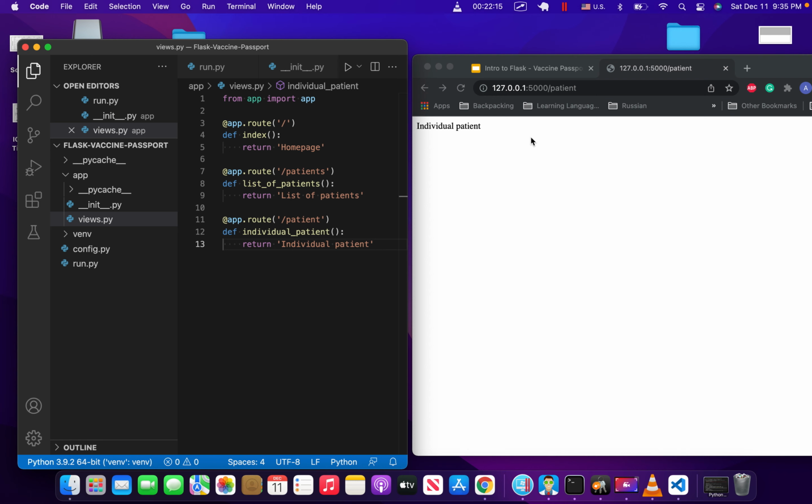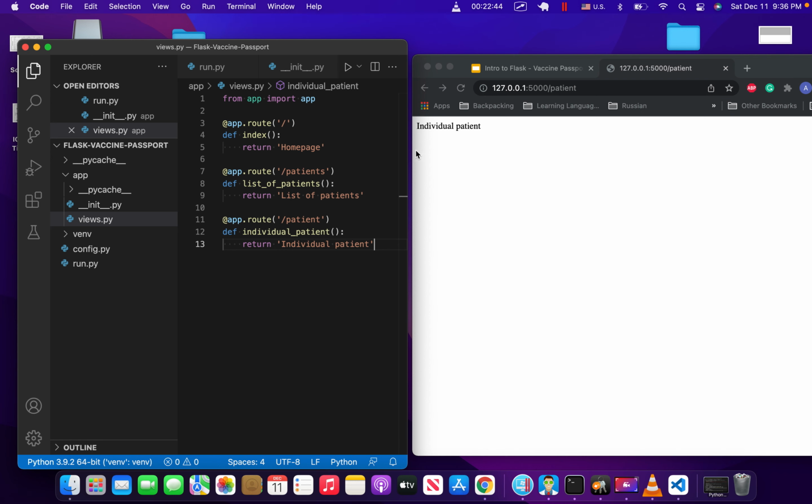So that is the most basic web application we could build. It's not that useful for anything, but we're going to take it a step further in this video, and we're going to add an HTML file. So when the user accesses one of these URLs, they're going to see an actual, very basic web page.